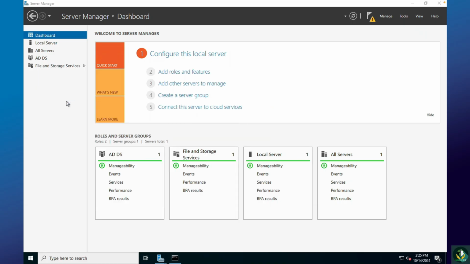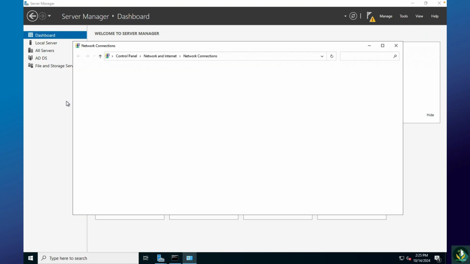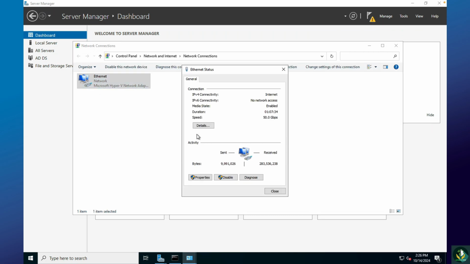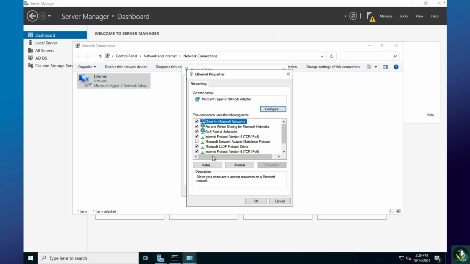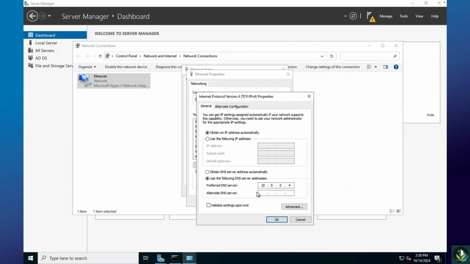Here it is. And that'll bring us to Network Connections again. I'll double click our NIC adapter, Properties, IP version 4. So let's use the 10.2.0.4 IP address as the preferred DNS server, and for the alternate DNS server, let's leave it blank for now.